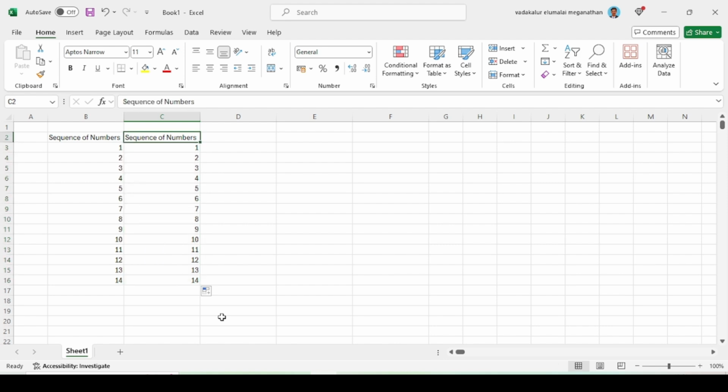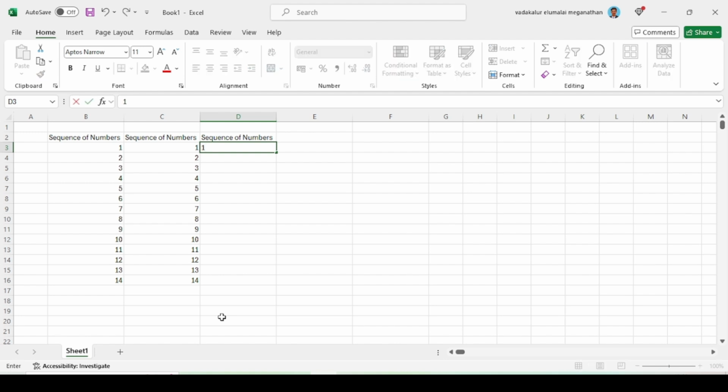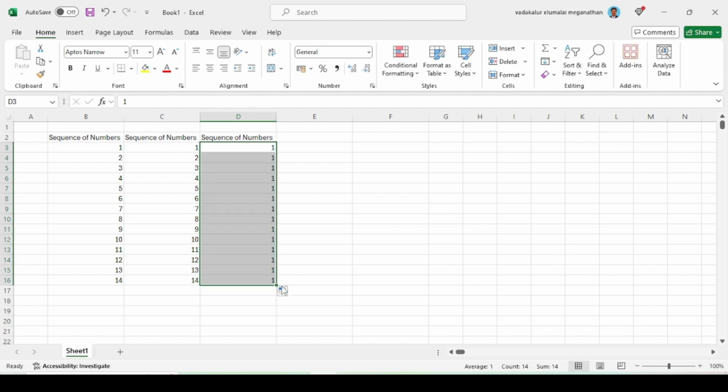You can see this sequence of numbers has been generated. Now I'm going to tell you about the third method, in which I'm going to reduce one more step. In the earlier method, I placed 1 and pressed enter, right? Here I'm not going to press enter. You simply place 1 in the edit mode and get the mouse cursor into the right side bottom corner. Drag it down with the left click, and then in the tag select Fill Series. I just reduced one step, right?